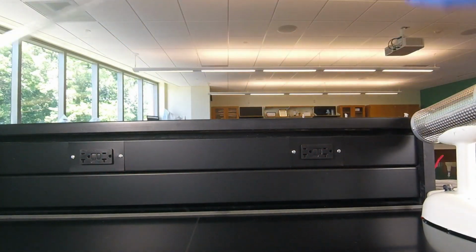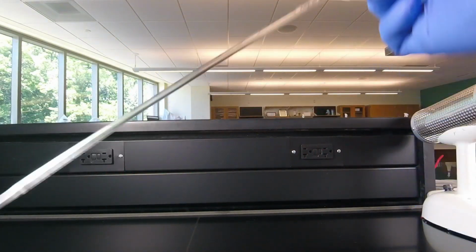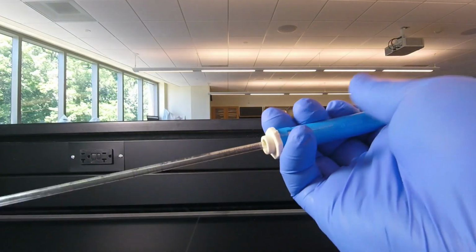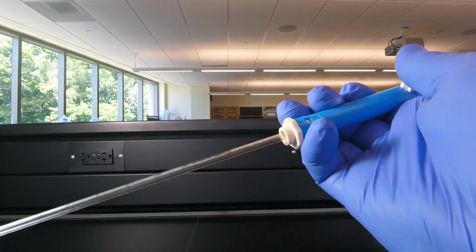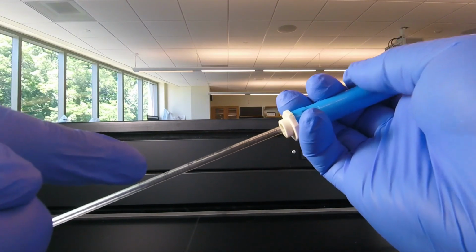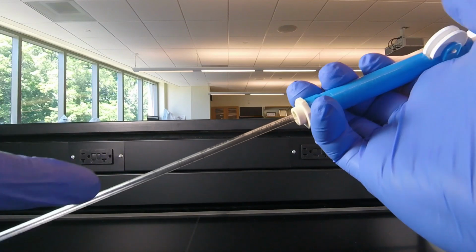So when we're ready to do our pipetting, we would put the pipette into the liquid, and then we would turn the knob downwards to suck the liquid up into the pipette, watching it rise, and then turn it the other way to dispense it.